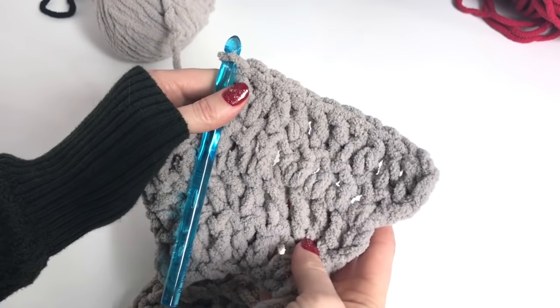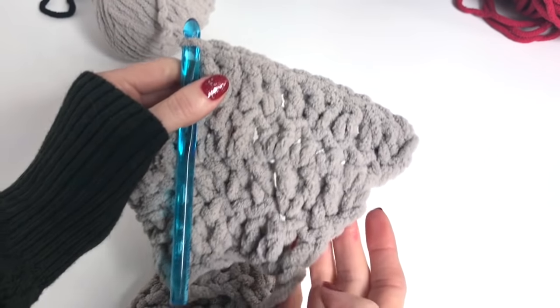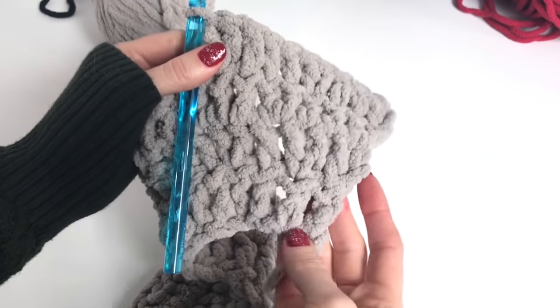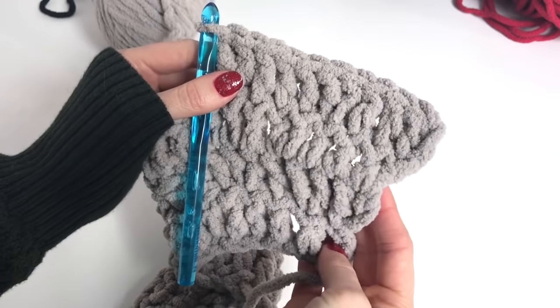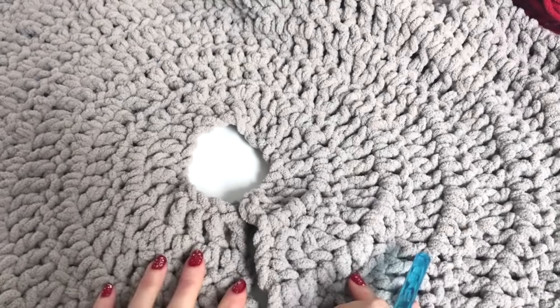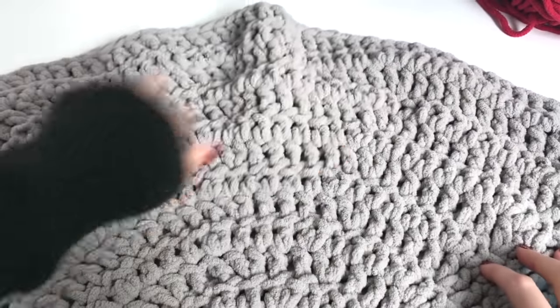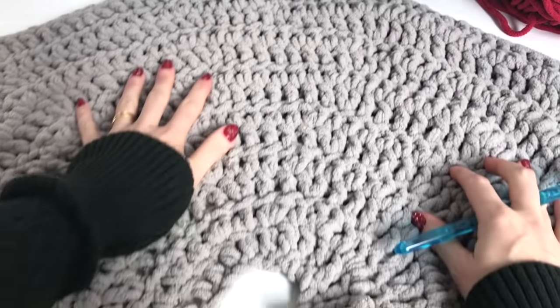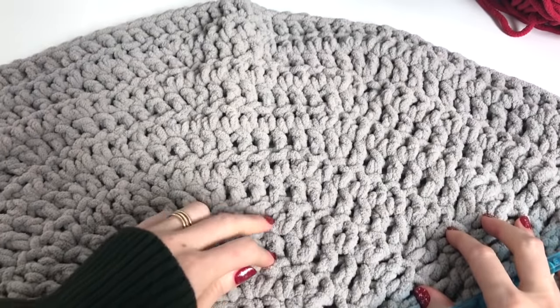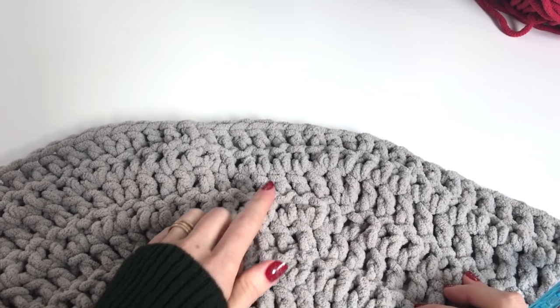Okay, so now I'm going to jump ahead. Keep doing this until you have a total of 168 stitches, which is a total of 13 rows, including our first row here. Okay, so this is what it should look like. This can kind of come around, and we have our little hole here for the base of our tree, and I have 13 rows in total. 1, 2, 3, 4, 5, 6, 7, 8, 9, 10, 11, 12, 13, and 168 stitches.